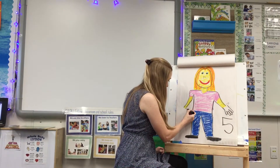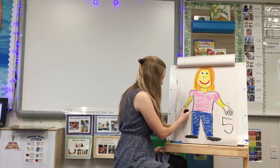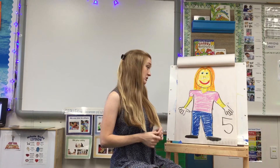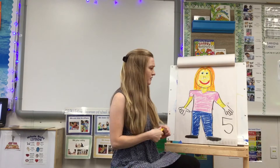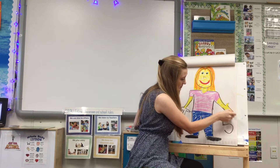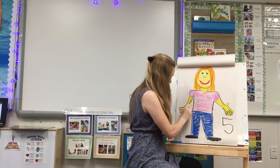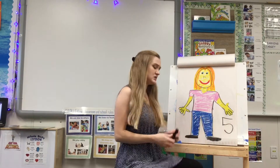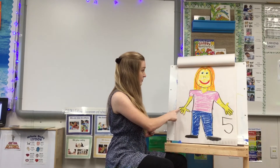So let's add another one. One finger, two, three, four, five. Sometimes my hands look a little bit funny, but that's okay because I know that I drew five fingers. It has the right number of fingers, even if it looks a little funny. I'm going to color in my hands so that they look skin colored. So now I have five fingers on this hand. And let's count how many I have on this hand — one, two, three, four, five.